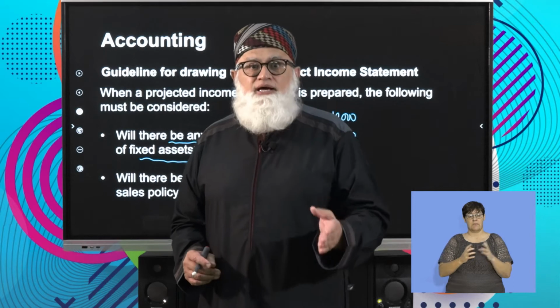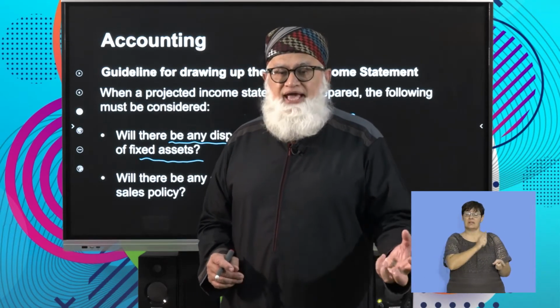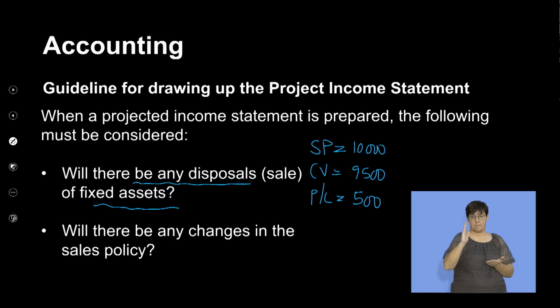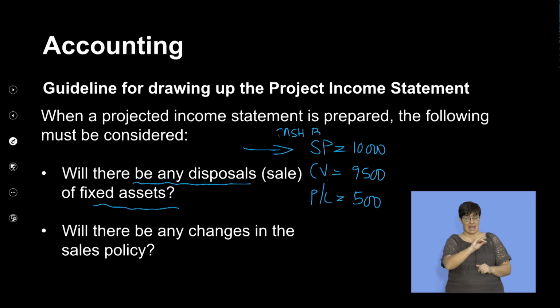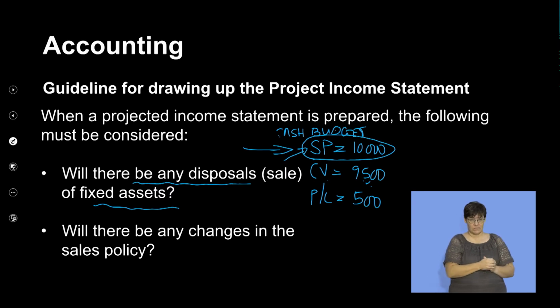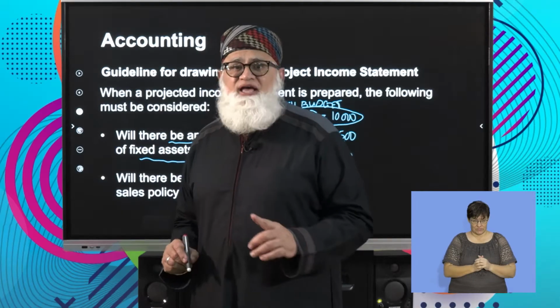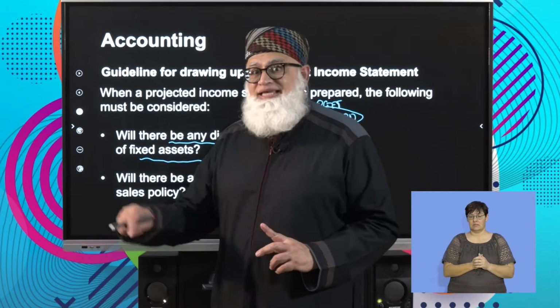Now, in terms of what goes where, when you are drawing up your cash budget and you are told that a vehicle was disposed of, was sold for cash for 10,000 Rand, there's my selling price. Clearly you can see the 10,000 Rand will go into your cash budget. So this means that that figure is going into my cash budget. That's the amount of money that I'm receiving for the disposal of my asset.